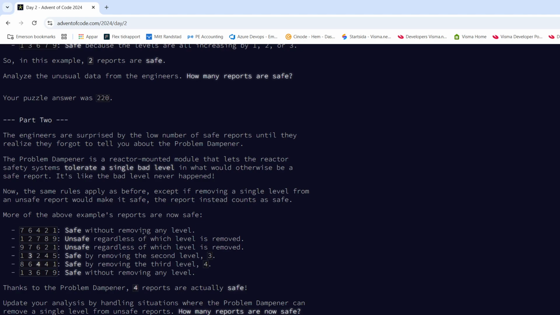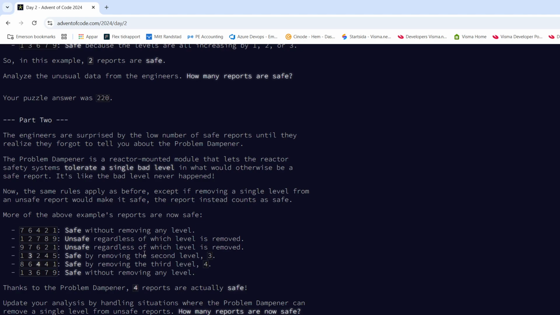So what we need to do is check whether, if we remove one item, the report would be safe or not.